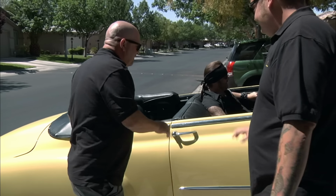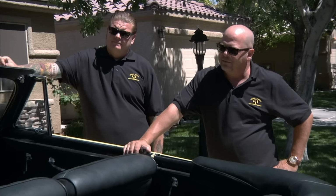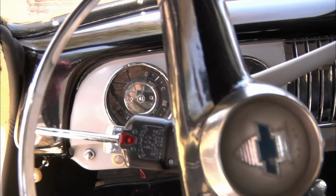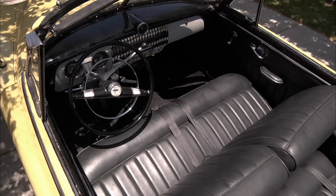This car was in such nice shape. My job was easy today. So what do you think it's worth? Ain't a lot to gripe about with this car. The throttle felt great, the transmission felt great, the clutch felt great, the steering felt great. I couldn't say that the car is a 10, but it's a rock-solid 8 for sure. I've seen '51 Chevy convertibles going for all kinds of prices, but I would solidly put it in the low 30s as far as the car is concerned.